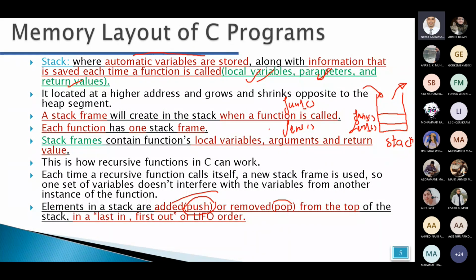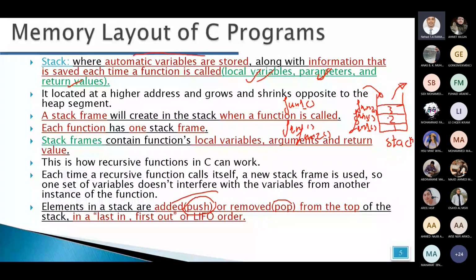You call function 2, for example. You will have a new frame for function 2. As you can see, the last frame, the last function you put in the stack, will be on the top of the stack. So this is the first time, second time, third time.